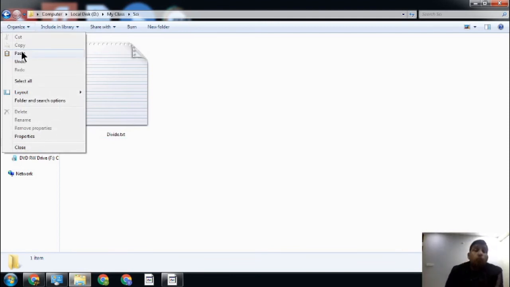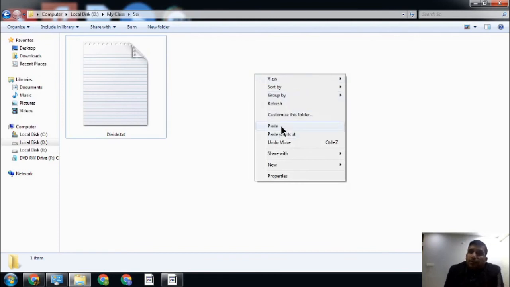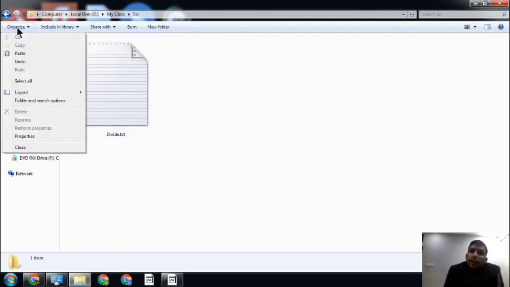There is another process for those who are very smart at computers, and you will tell me what is the third process with which you can copy and paste. This is also question number 2 that you will answer. So what is the third process in which you can copy and paste? First one I have shown you: just right click and paste will come here. Another option is that you can just organize and paste. There is a third one also, and that you shall tell me in the activity section. With that I will post in the GCR. Please answer that question.